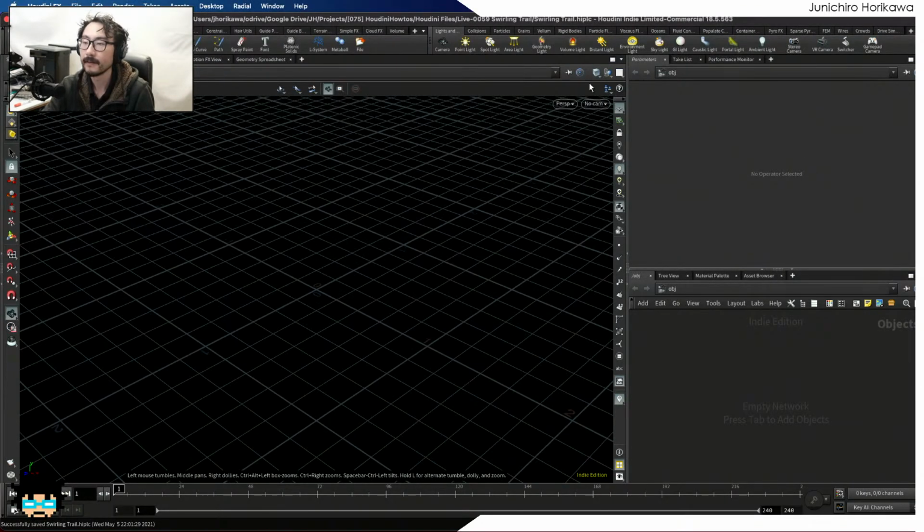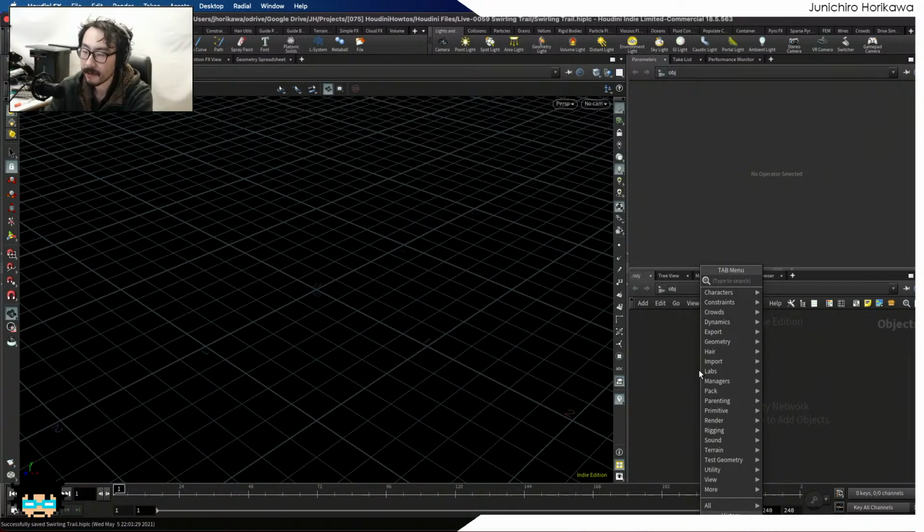Going back. All right, so let me start by creating the necessary information. First of all, I'm going to define how many points I want, which is going to be the number of trails you want to use for the animation. Could be any number of points, could be 1, 2, 1,000 or anything. But as you can imagine, the more points and trails you have, the higher the processing time you'll run into. So I'm going to stick with a lower number for this testing.